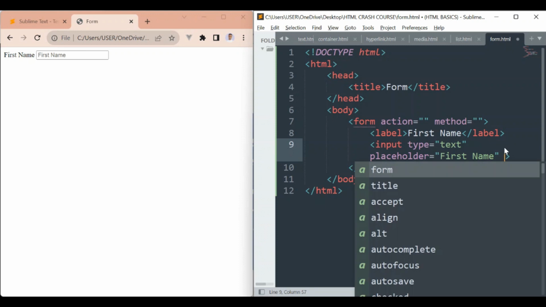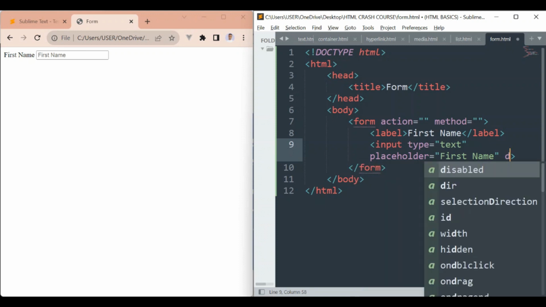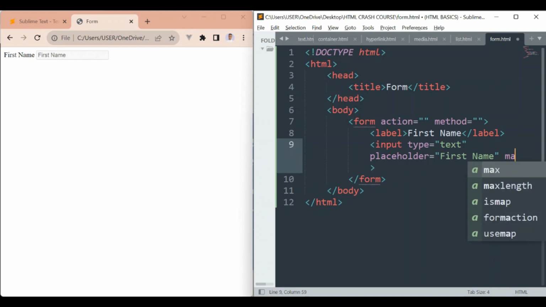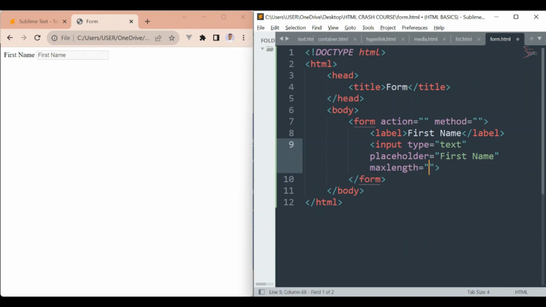So we can also disable an input. So we have disabled. If I save this and reload, this input is not going to be functional anymore. So I'm just going to remove this. So we also have properties like maxlength.